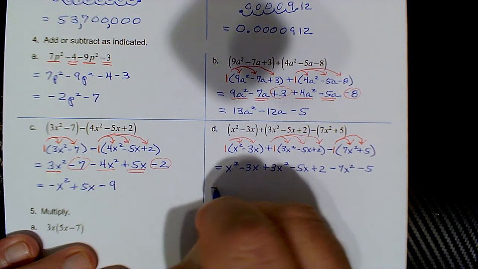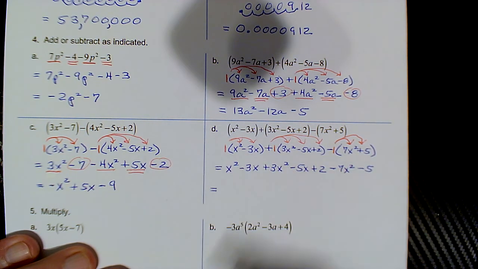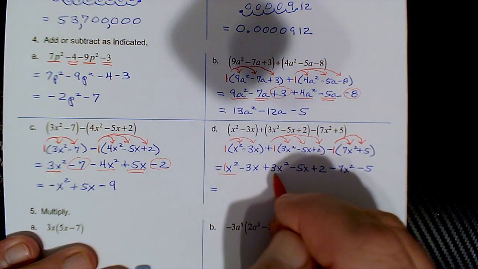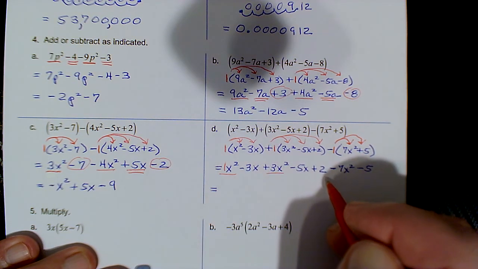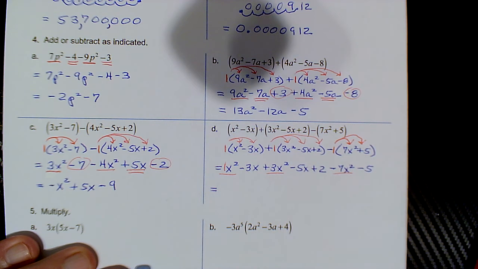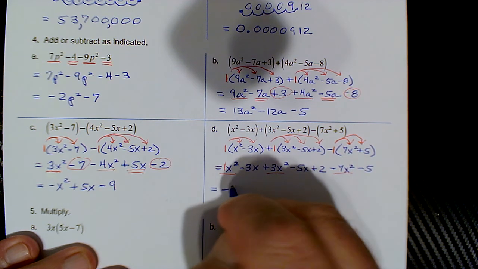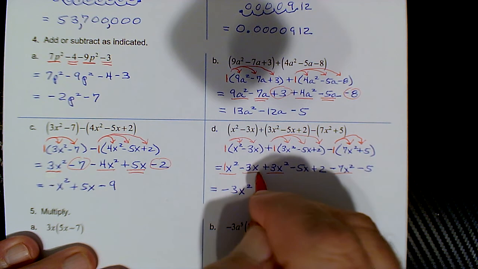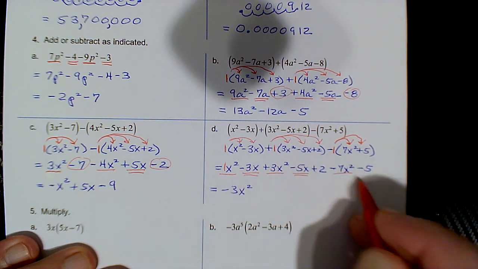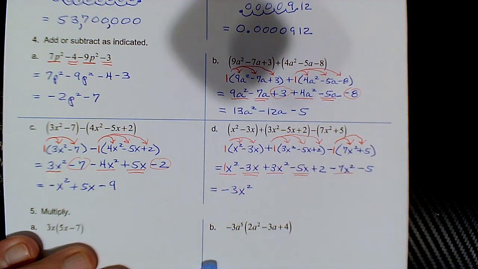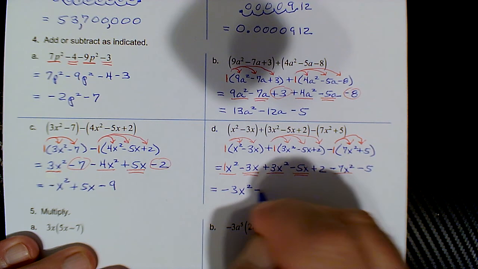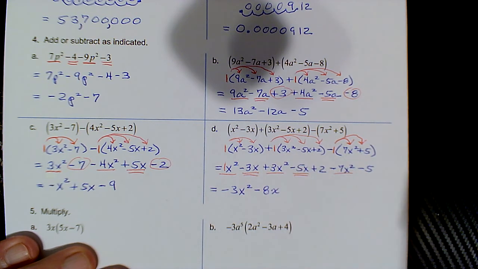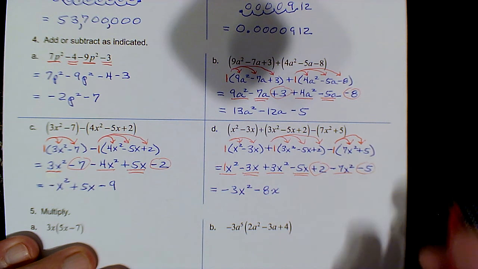Okay, and so then, like terms, let's gather all the x squareds. This is really a 1x squared that's understood. Plus 3x squared is 4x squared. Minus 7x squared would be minus 3x squared. Okay, we'll go with the x's next. Negative 3x, negative 5x, no other x's, and negative 3x and negative 5x combine to give negative 8x. And then finally the constant terms, looks like there's a positive 2 and a negative 5, that combine to give negative 3.